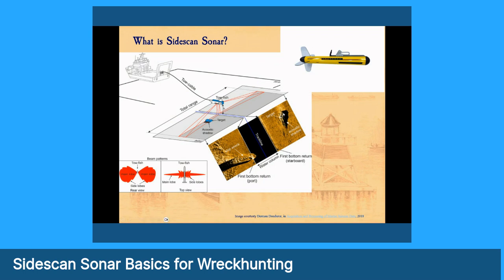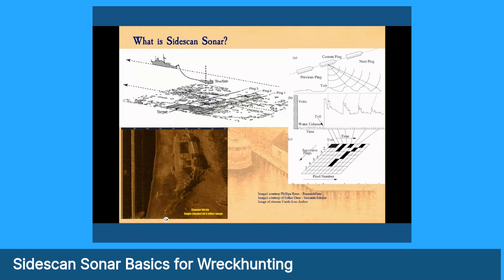Now, depending on how high frequency the wave is, you can get really sharp pictures, because a wave that has many undulations per second, that is higher kilohertz, is going to be able to get finer and finer distortions on the bottom. And a wave that is really long, like a 50 kilohertz wave, won't be able to pick up as fine of distortions on the bottom. So that's how it works. In general, though, when a side scan sonar pings, you see here a time varied graph of the pings: ping 1, ping 2, ping 3.